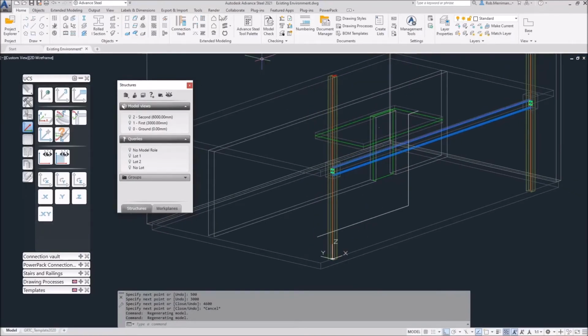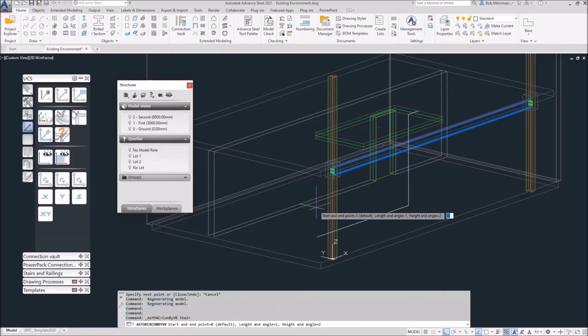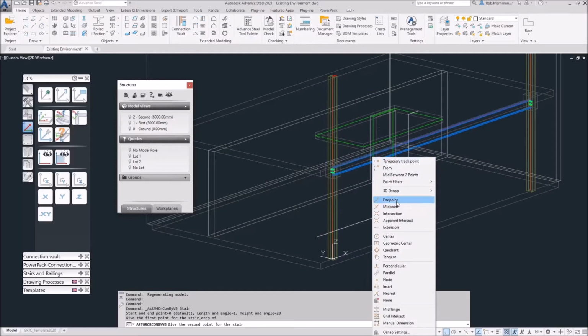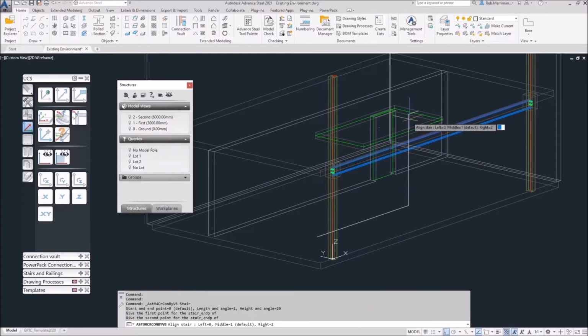So we'll just use the staircase macro. I'm not going to do anything to the stair, I'm just going to put a staircase in. That is fine. We'll choose the endpoint at the bottom, the endpoint at the top, and we want that in the middle.